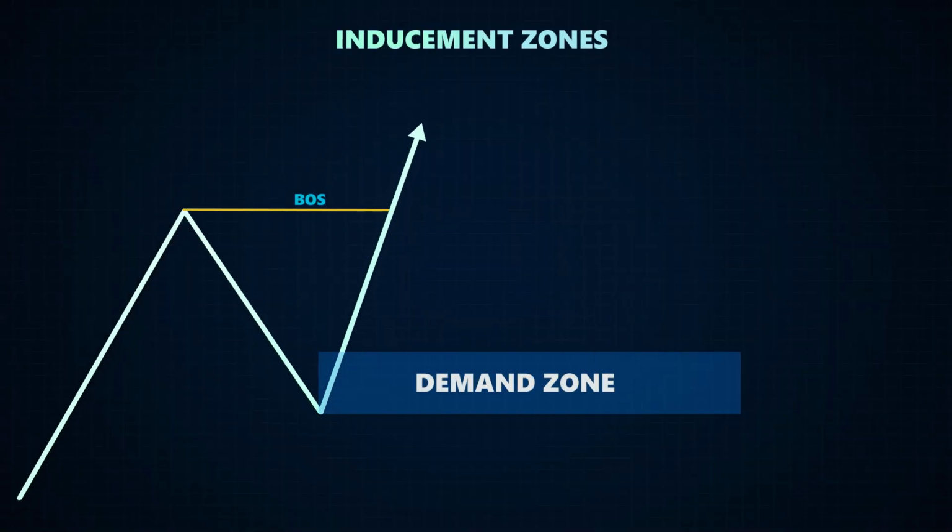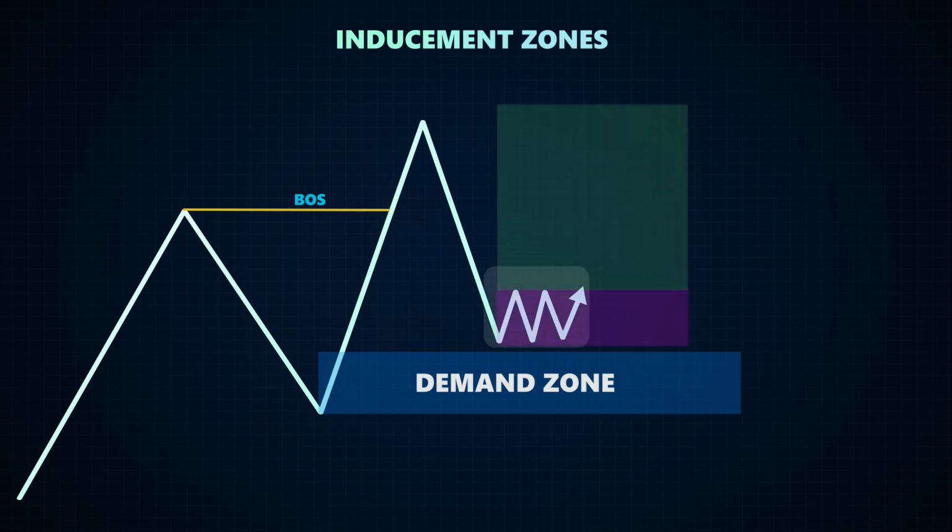Let's break it down with an example. Imagine price moves up, then pulls back, creating a small low. Early buyers likely jump in here, building sell-side liquidity just beneath that low, meaning stop losses are sitting there. Price then pushes through, grabs all that liquidity, and that's inducement at play. It induces traders to act too soon and stops them out. Once that liquidity is grabbed, the real demand or supply steps in, and we see the big move.